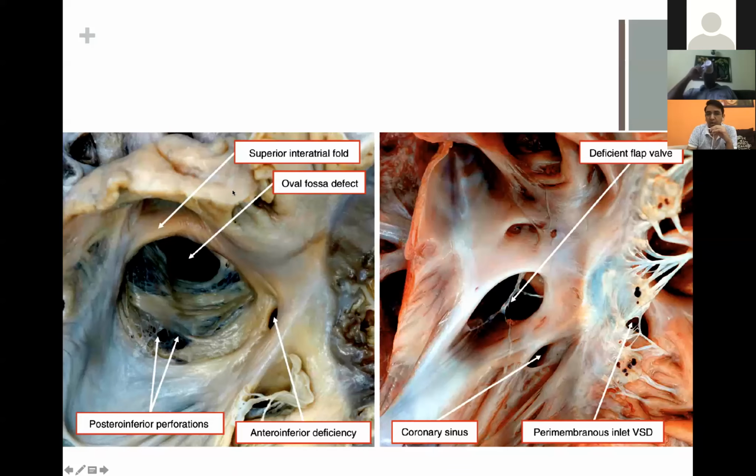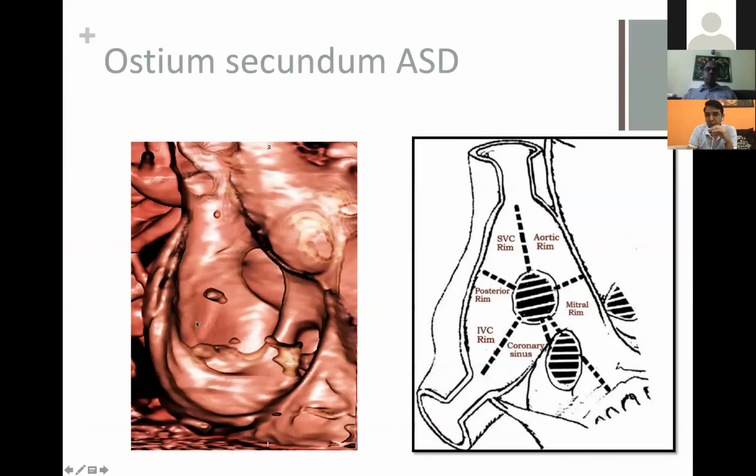Now, this is a simplified image produced from CT, in AP projection, which shows the aorta, the non-coronary sinus, the tendon of Todaro again, the coronary sinus, the defect in the fossa ovalis region, the SVC, and the IVC lies somewhere here. As you would appreciate, the SVC lies slightly anterior compared to the IVC, and all these details are important when we are imaging any case, especially an atrial septal defect.